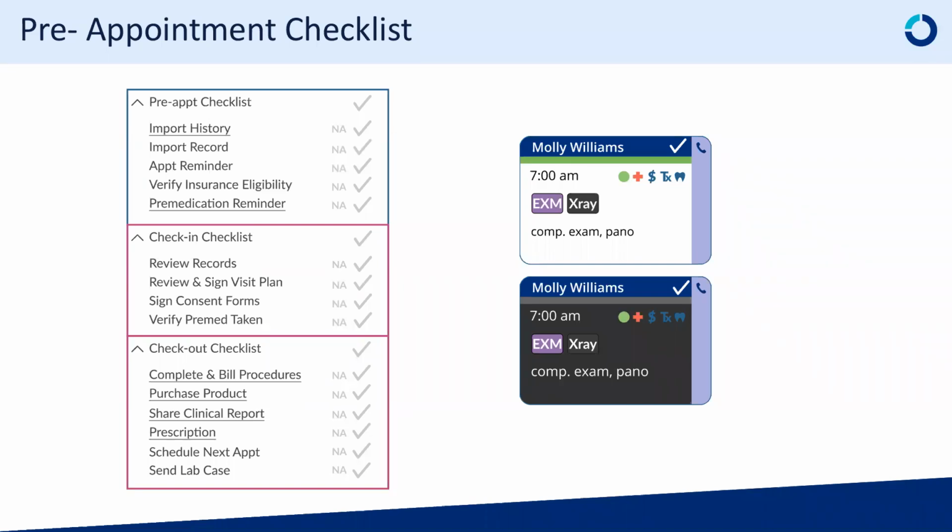Import records are usually for patients who are coming as a referral from another office, meaning that they have a referral form, they have authorization forms from the other office. They can come with a panel, they can come with previous x-rays. So all of that information is considered to be records, and import records just ensures that when the patient sends you all the information, you've actually added it to their profile.